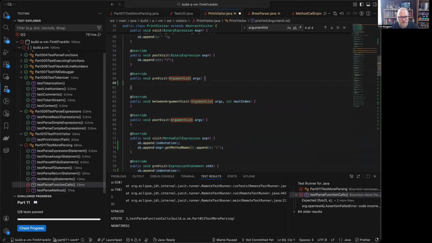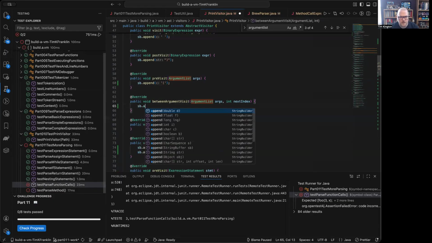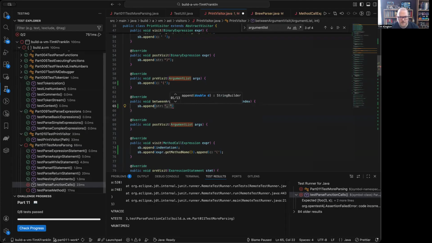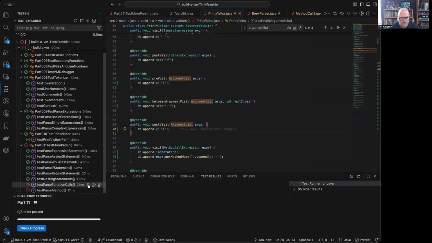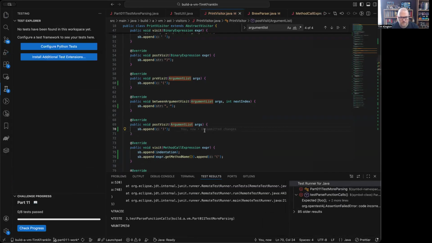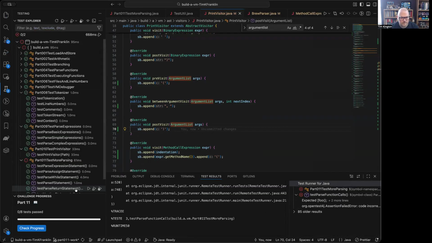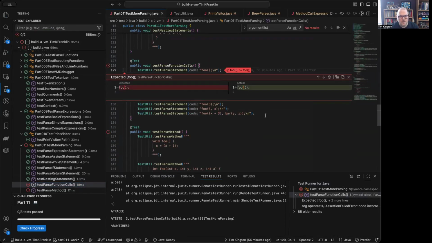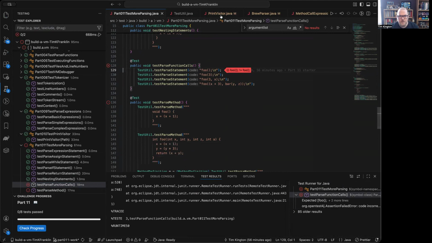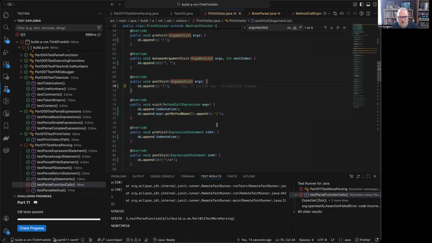So at the beginning of an argument list, we get an open parenthesis. And between arguments, we get a comma and a space. And then at the end, we're going to get our close parenthesis. Yeah, I left an extra one in here. We don't need this.